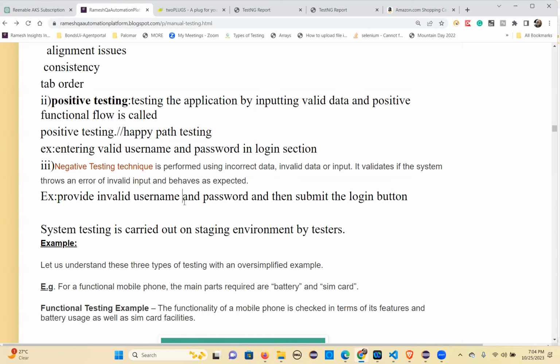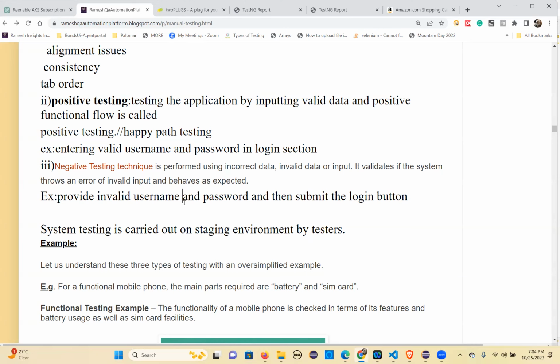Then see how your system behaves. It should not log in, right? It should throw an appropriate error message. If it is not throwing an error message, that's a bug. If it is logging in, that is a bug. If it logs in for an invalid username, that's a bug. It should not log in.